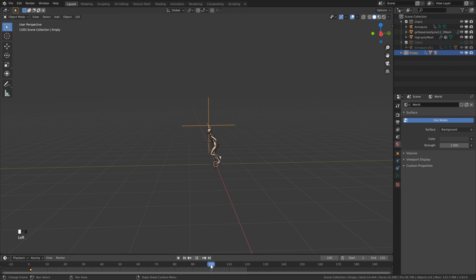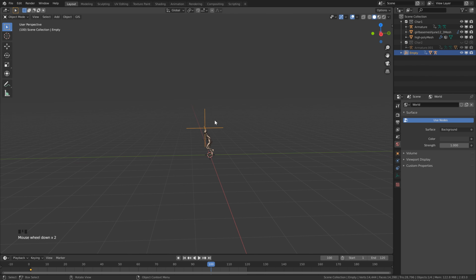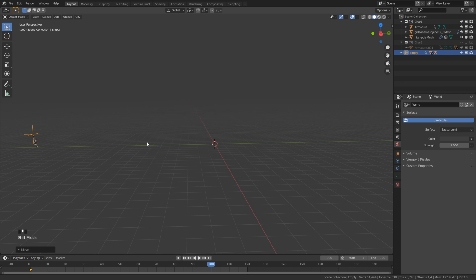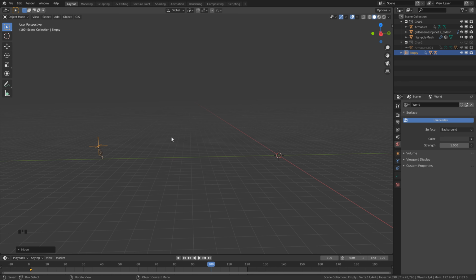And then we'll go to frame 100 on our timeline, and we can hit G to move, Y to lock to that axis, and then we're going to type in -20 and hit enter. We can just zoom out a bit just to see. And then the last thing we need to do is set the keyframe, so I, and we'll set another location keyframe. Alright, so now we can go back to frame 1 and hit the spacebar to play, and you can see that it is sort of working, but it's speeding up and slowing down at the end.